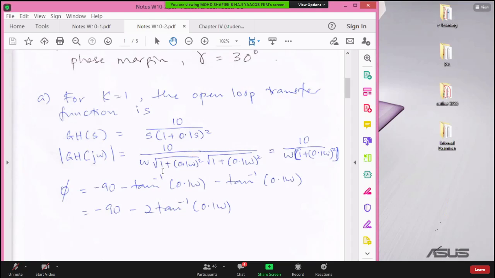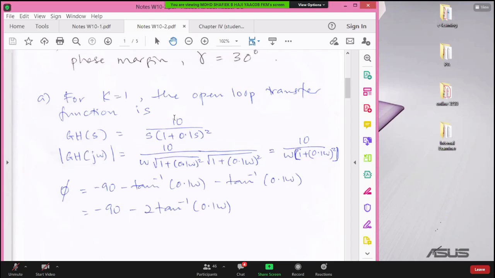So square root of the real part squared plus imaginary part squared, and then you have a repeated root. So basically, you multiply these two terms together, and you have this easy expression: 10 divided by ω multiplied by (1 plus 0.1ω squared). That's it. Because this is square root and square root, double square root here. When you multiply, it's going to be squared, and that's going to go away. So this is the expression for your magnitude.